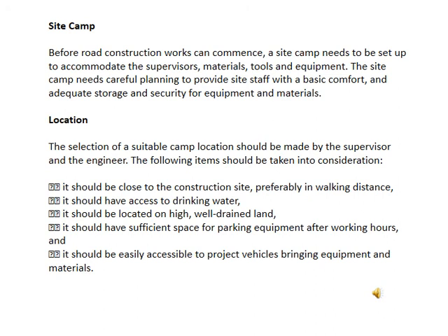The selection of suitable camps should be made by the supervisor and engineer. The following items should be taken into consideration. It should be close to the construction site, preferably within walking distance. It should have access to drinking water. It should be located on the highway train line. It should have sufficient space for parking equipment after the working hours, and it should be easily accessible to the project vehicles, plant, equipment, and materials. Those are requirements for the site camps.